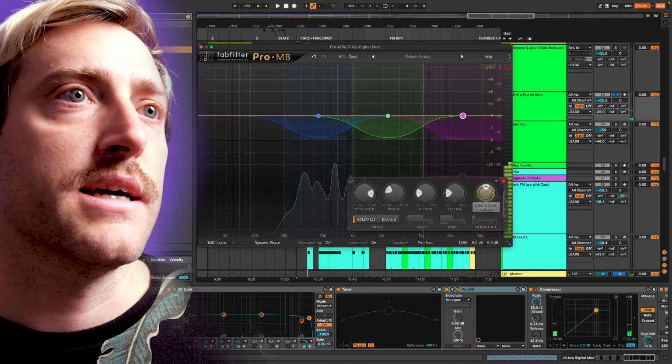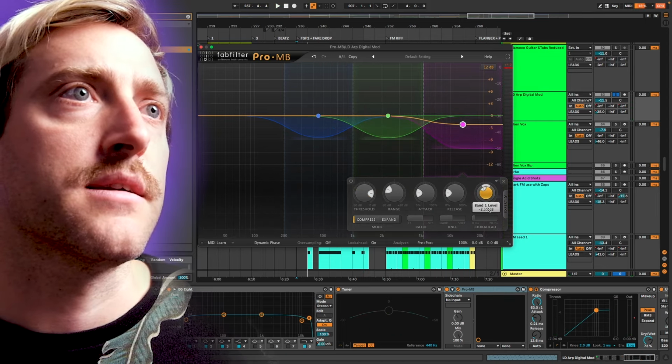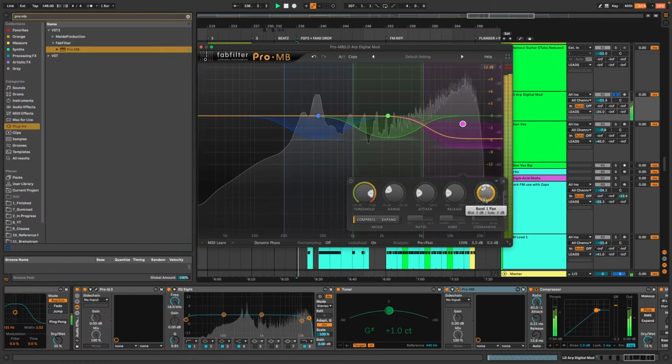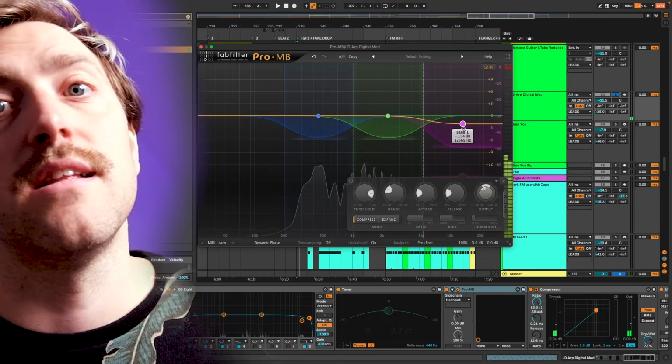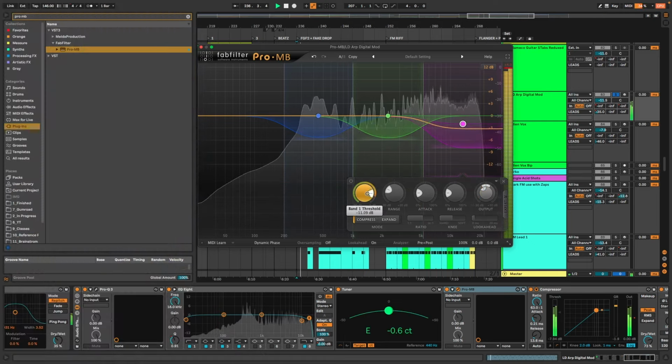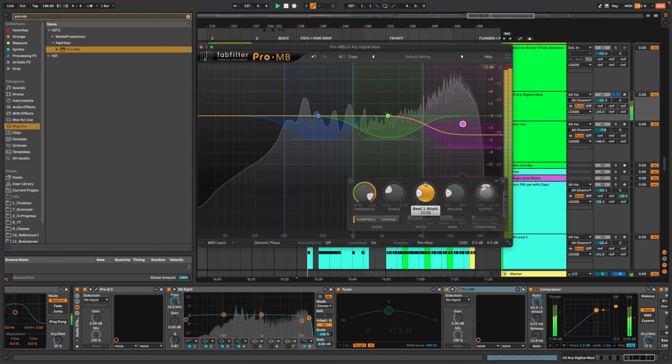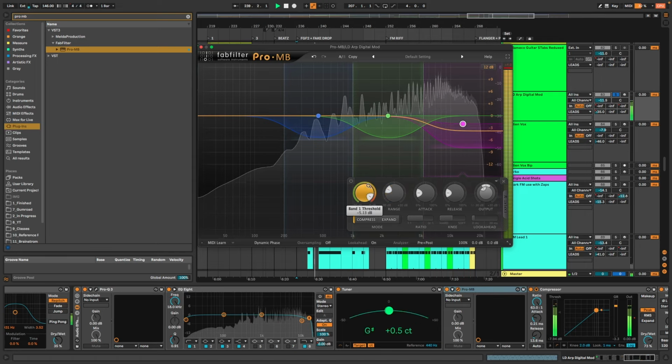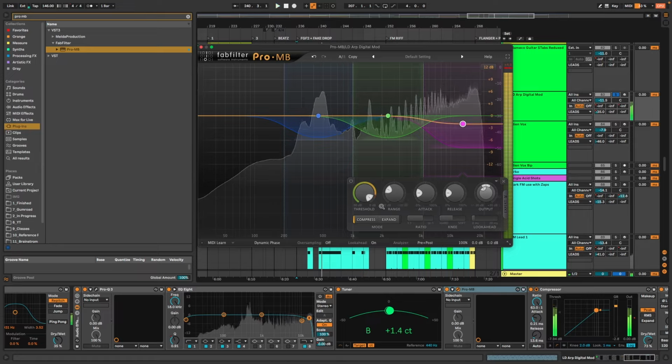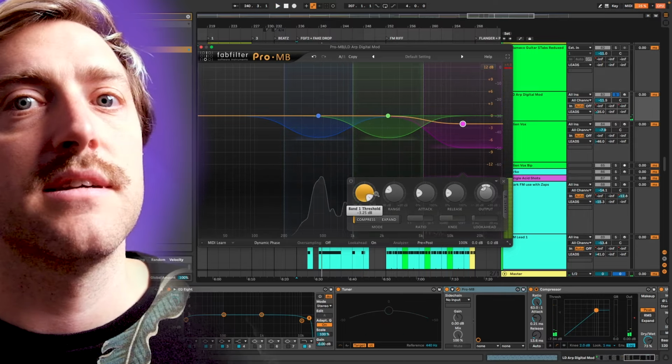So what I would do here is I would even apply a negative gain first, which is a little bit like EQing, I guess. And I don't want to compress the signal all the time.